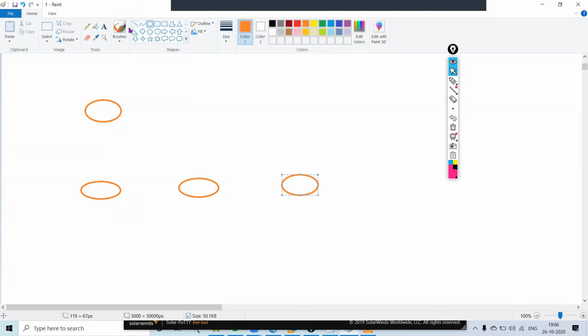Now, whenever we use normal routing, our next hop is the next router.